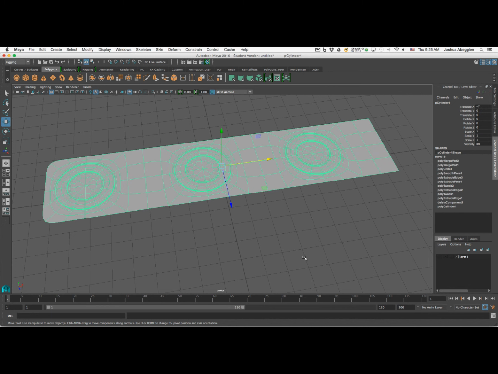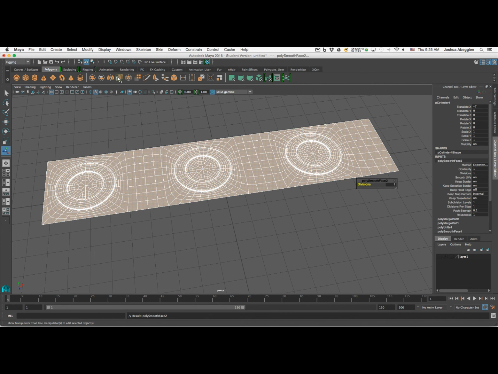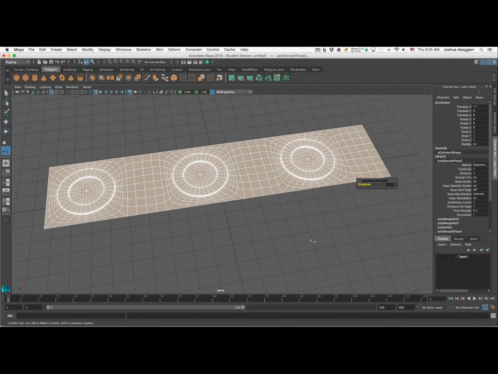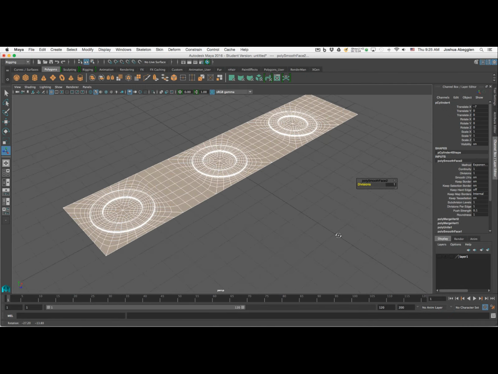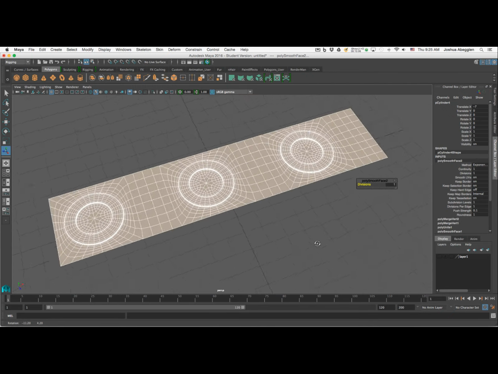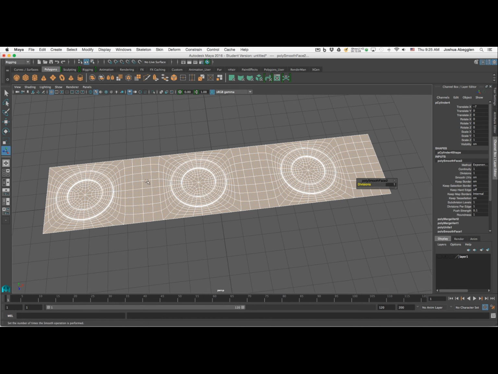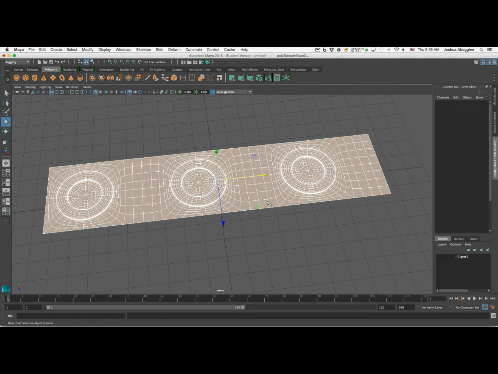Now, before we do that, something that will help us is if we increase the subdivisions on this object. So I am going to just go ahead and click on the smooth icon. All right, so that our polygon count is increased right there. Having those additional subdivisions will help us maintain a better, more pleasing cylindrical shape. Otherwise, it'll kind of bend a little funny in the sections where we have the portholes and kind of flatten those sides out just a little bit.